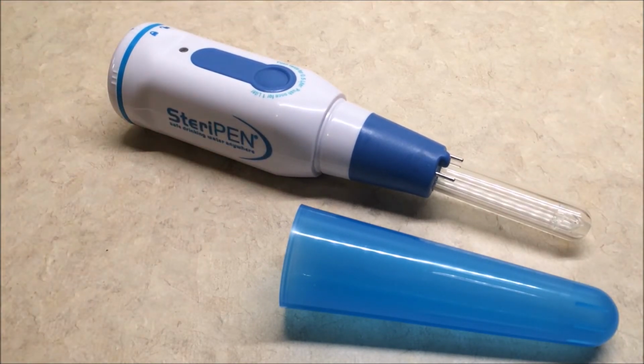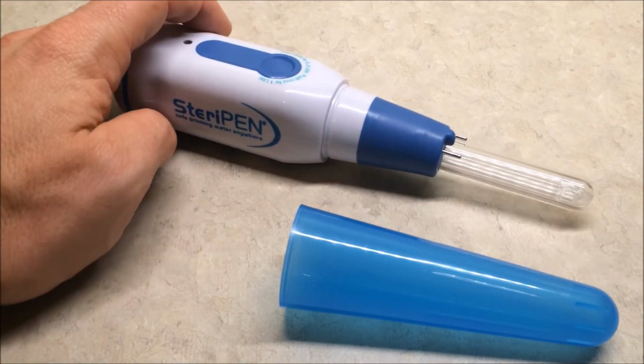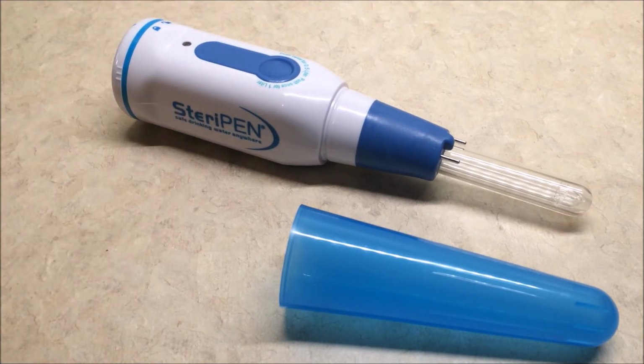It's not really a problem in most of North America, but one of the things I think is actually really good for this is international travel. And then you might be in a situation where you do have to worry about worms and whatnot. So just be aware that it's not effective for that.